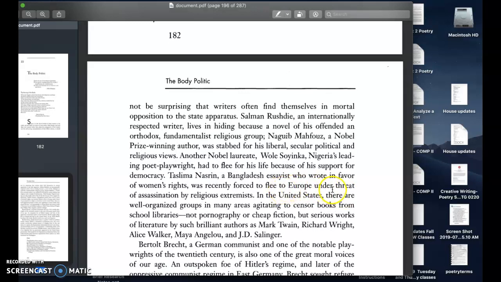You have other writers who were persecuted for their own religious beliefs, and of course this is going back in time a bit, but freedom of speech should not be taken lightly. Freedom of the written word should not be taken lightly, because there have been a great many groups over the years who try to censor what is written. And that's still true today. People still try to dissuade kids and others from reading certain authors or certain books that might focus on certain themes.